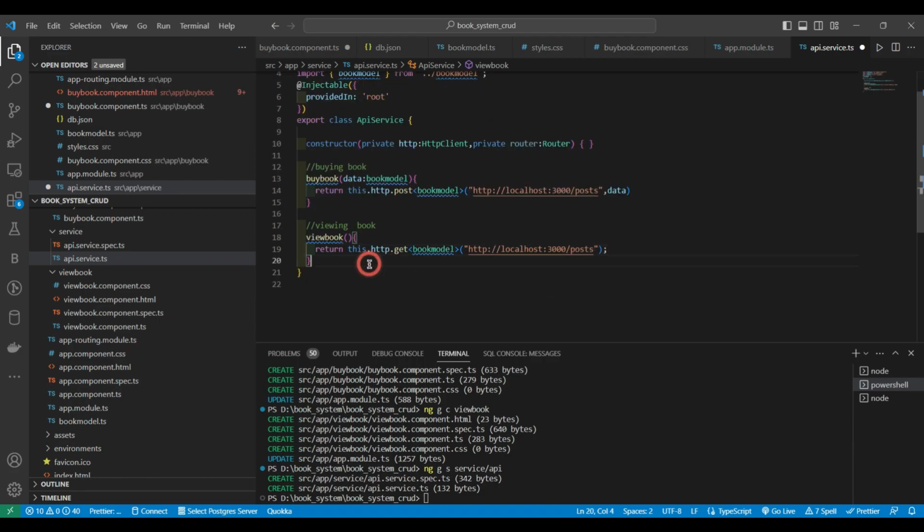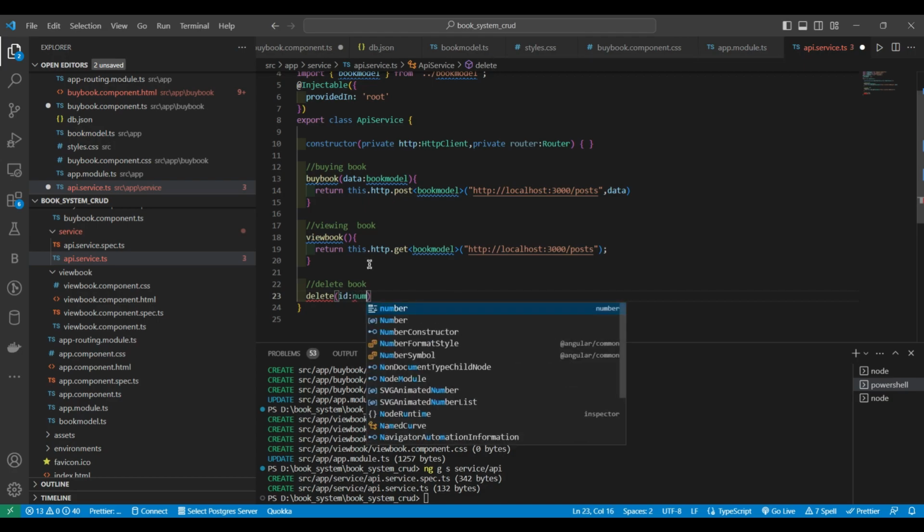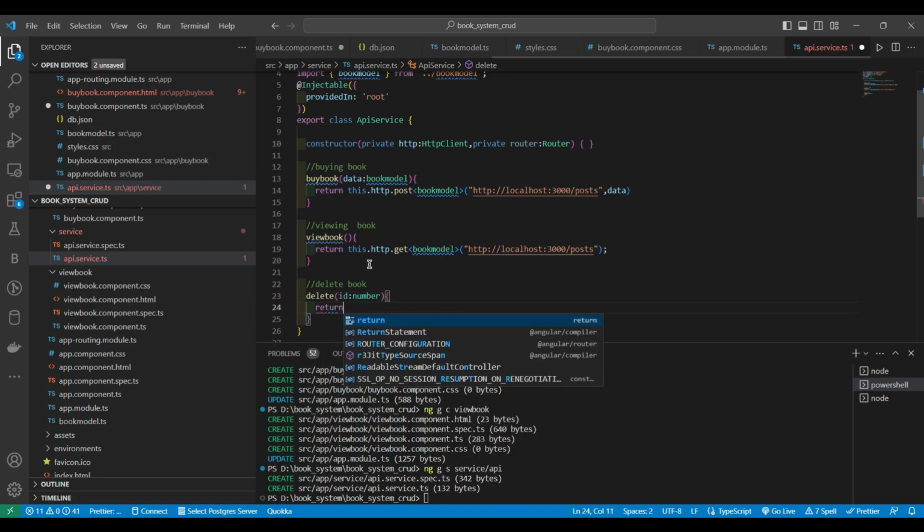And then to delete the book, deleteBook. We will have a delete function. I will have an ID which is of type number. It is going to return, I'm going to perform the delete operation.